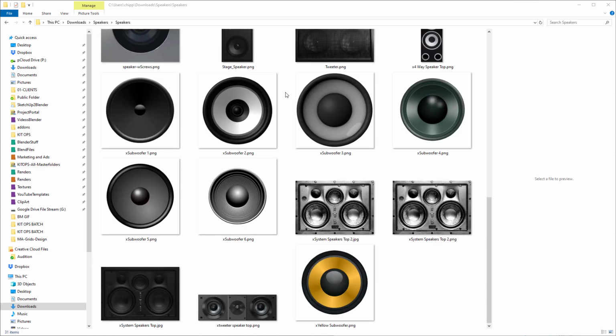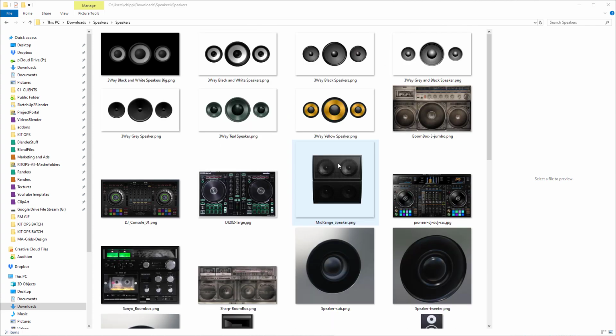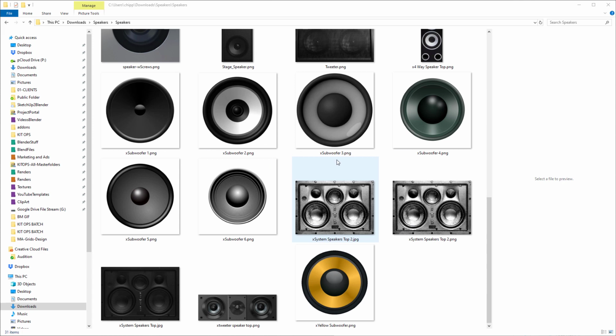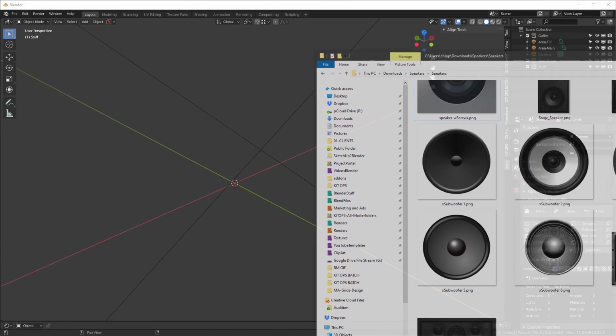Recently I got a request from a KidOps user who wanted me to create a bunch of speaker inserts, but only using cutters. I asked him for a list of some pictures so I understood what he was talking about, and here's all the pictures I got. There are a lot of different pictures here, as you can see. I thought, better than creating these cutters, how about I just do a tutorial on how you can create one cutter and make it look like all of these. That's what I'm going to try and do here.